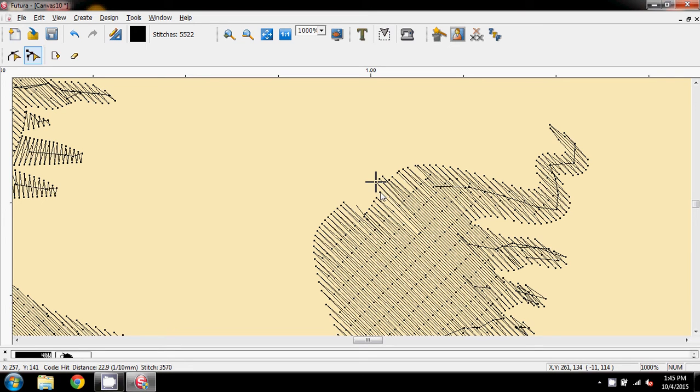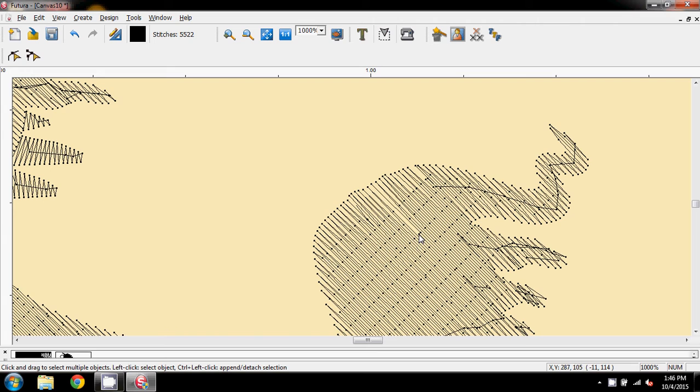So all I'm going to do now is move these stitches into a better line so I get rid of that step that's in the tail. And I hope this is making sense as always to you. So what I'm doing now is just moving a stitch from there to there, from there to there, and there's a couple more here I want just to line up a bit better. So there we have moved those. I'm not very good at that, but there you go, into a better line.